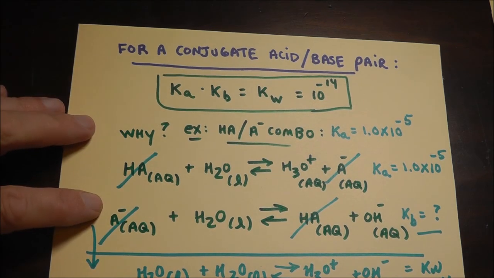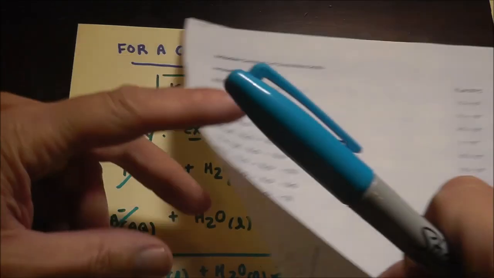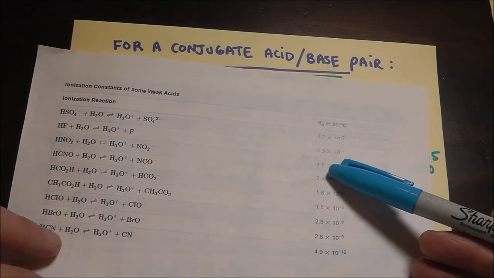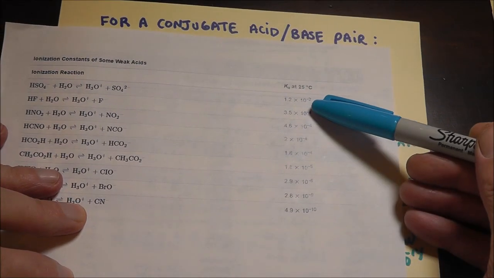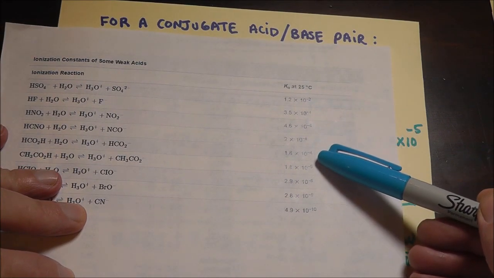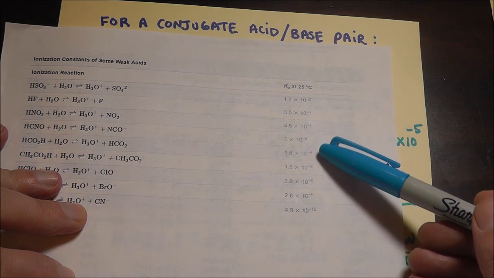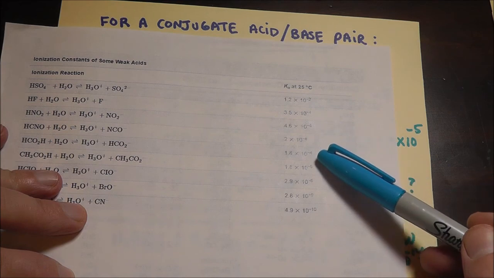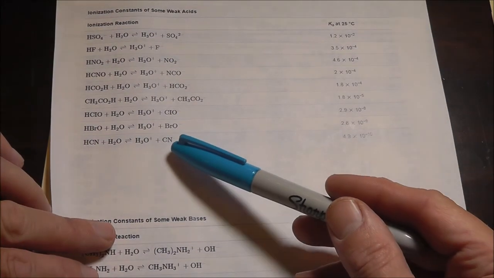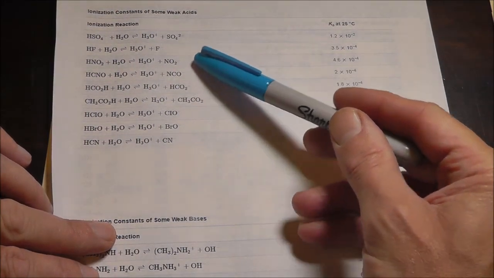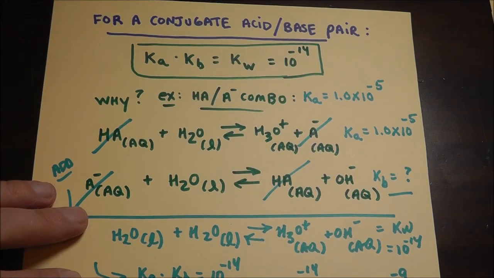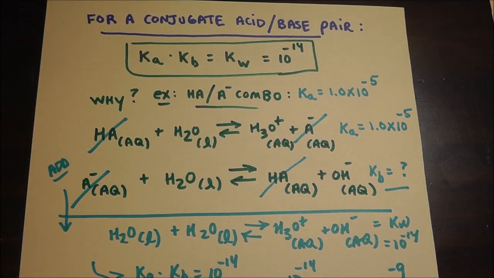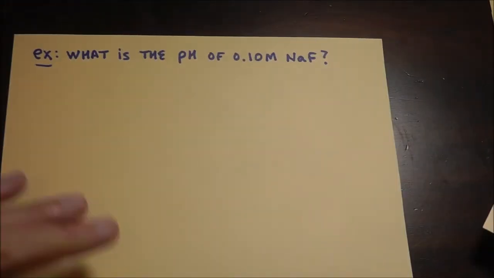And so that's what you can take from this, is that this chart happens to be organized in terms of increasing or decreasing Ka, depending on which way you go. So the top of this chart has bigger Kas than the bottom. But on the bottom is where all the strong conjugate bases are because of that inverse relationship. So the stronger an acid is, the weaker its conjugate base. The weaker an acid is, the stronger its conjugate base. But that doesn't solve the problem for us.